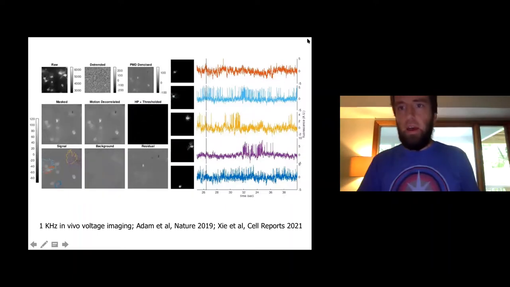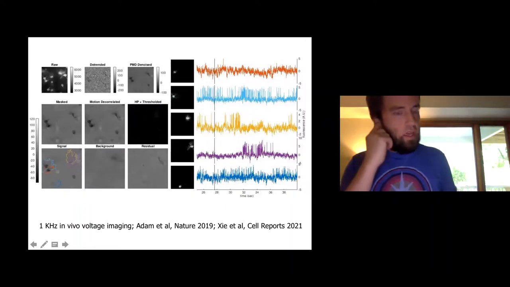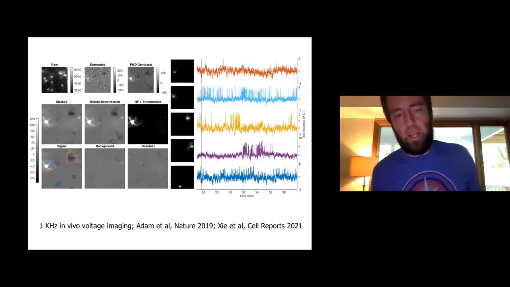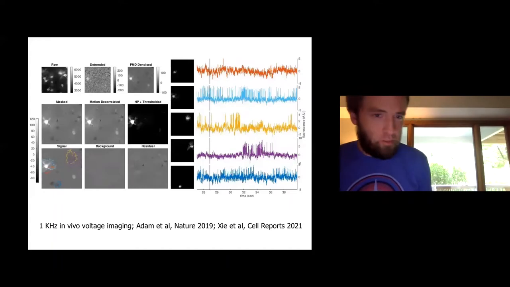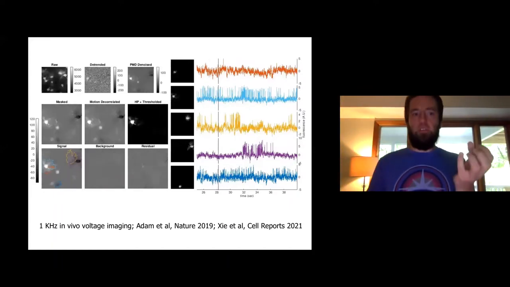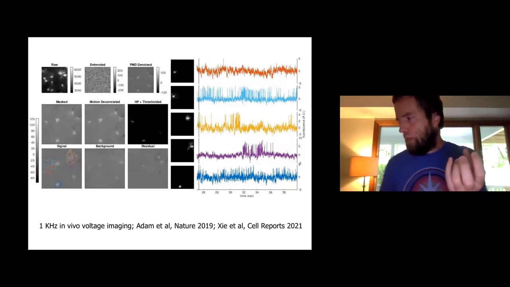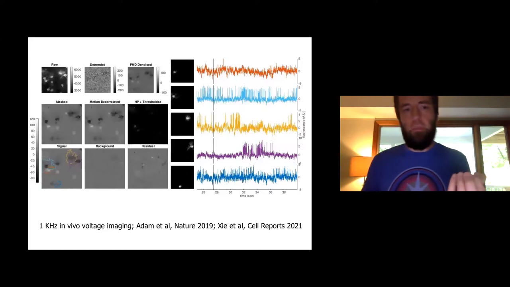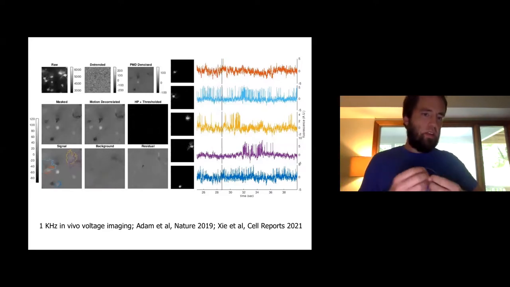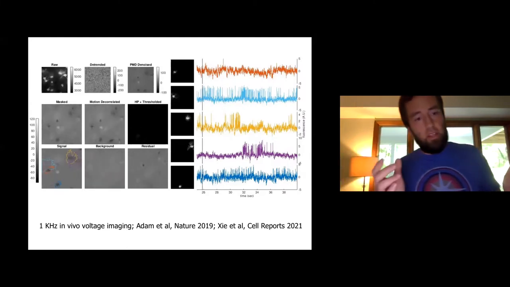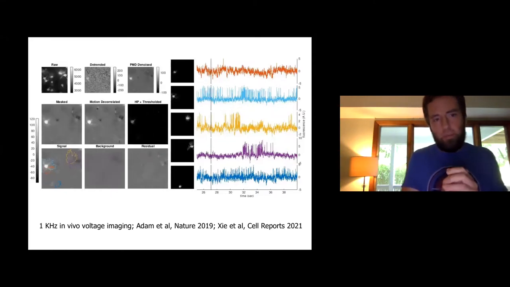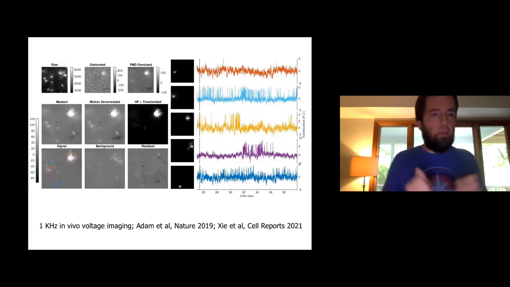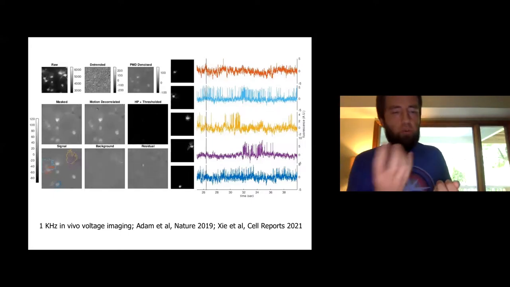The other big advance that's really accelerated over the last couple of years is the technology for imaging voltage directly in the brain. Calcium imaging doesn't image neural activity directly; instead you get an indirect readout based on the influx of calcium and then its slow extrusion in individual cells. The advantage is it's a nice bright signal, you can image lots of cells simultaneously, label cells molecularly to know the different cell types, and image cells over multiple days. But it's limited in that it doesn't image the raw voltage of these cells directly.